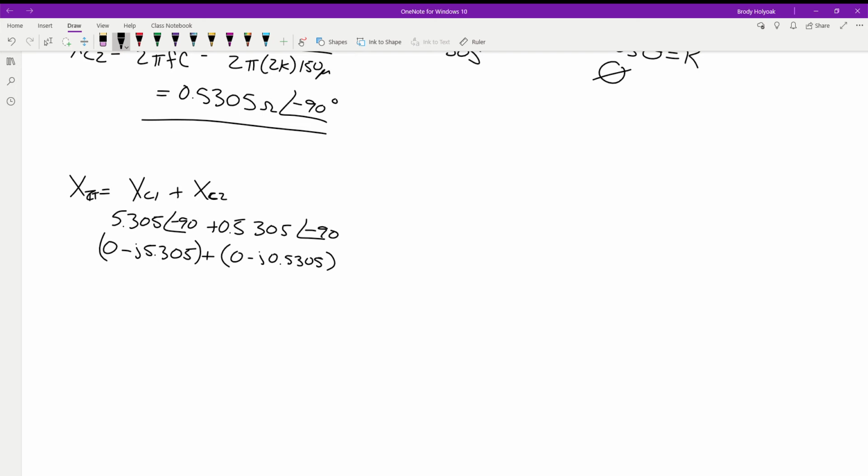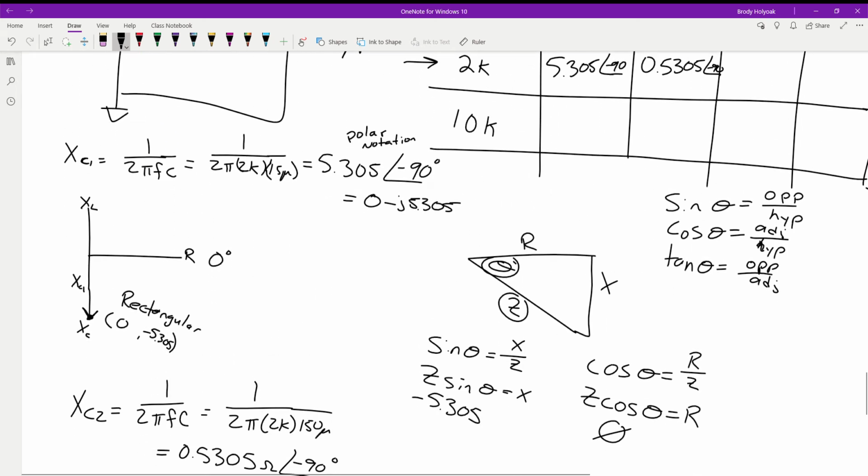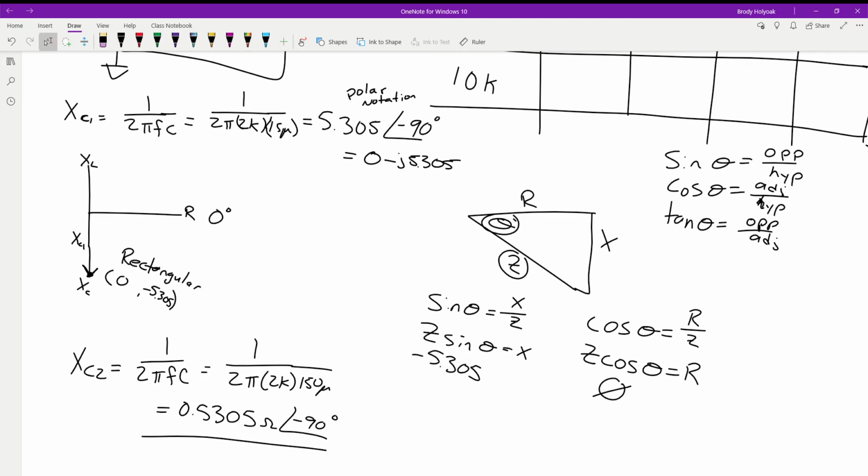The angles come from this relationship. Resistance and reactance, real and imaginary, are on different axes. Capacitive reactance is down here below our real value. Inductive reactances are above it. So if it's just pure capacitance, it's negative 90 degrees.